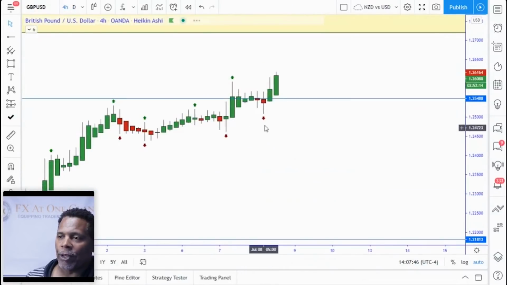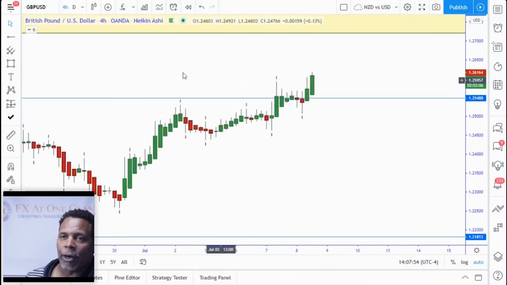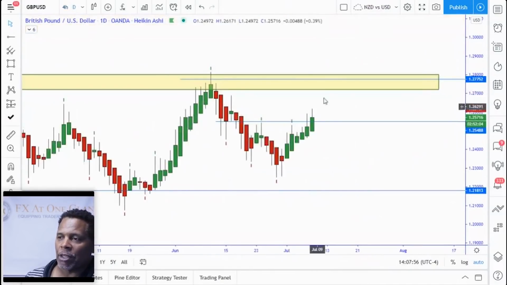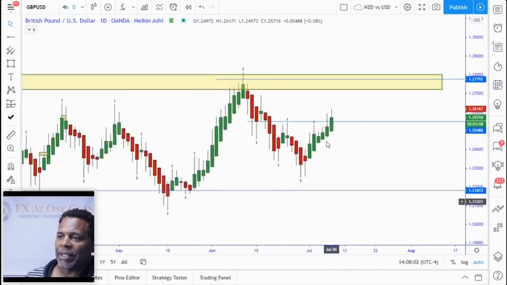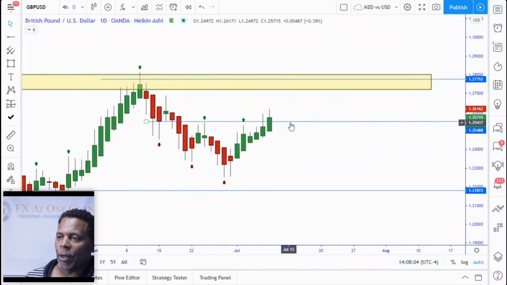If I go to 4 hour, you could see I still don't have that either. And these were both indecision candles, so no entry there. So we'll wait for it on the 4 hour. If we don't get it, what's going to happen is the market's going to move up to this zone. And that's where you're going to get another opportunity to trade it short again. But I pretty much think I would just look at this 125.488 level and see if the market's going to short here, because so far it hasn't given us that sign.